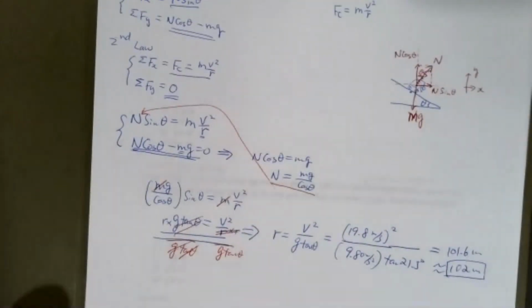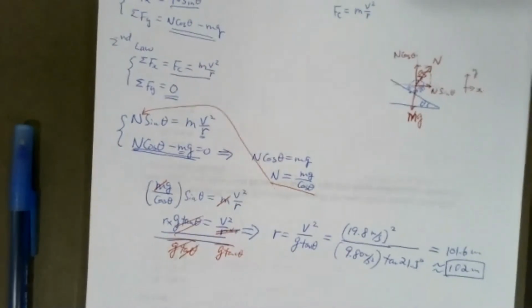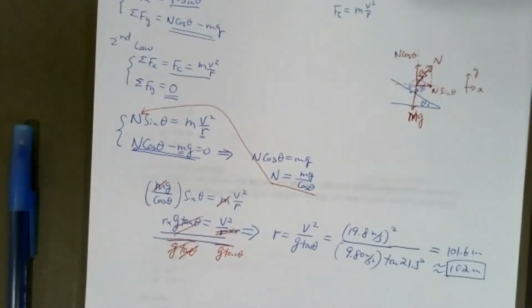Now you probably realize when you see a speed limit sign, it doesn't specify the weight of your car, right? That's because you can see here the m will cancel out, so the mass doesn't matter, or the weight doesn't matter. Even if you're a smaller car and a larger car, if it's the same curvature, they should keep the same speed limit, for this reason.